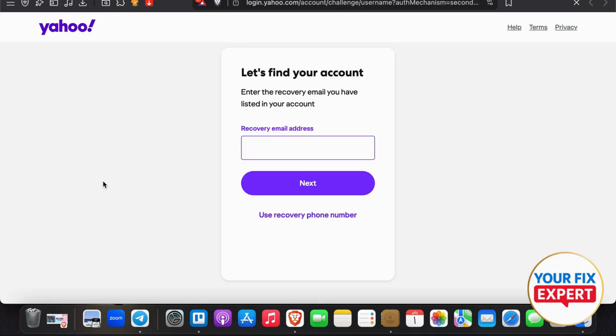And it will take you to the sign in helper page where you're going to enter a recovery email address. So if you added an alternative email address inside your own email address, or your main email address, you're going to be able to locate your original email address, and they're going to send you a verification link to that alternative where you're going to be able to enter the new password and confirm it. So basically that's it. And also you can use a recovery phone number if you added more than one number.